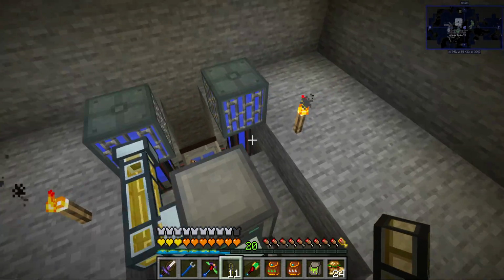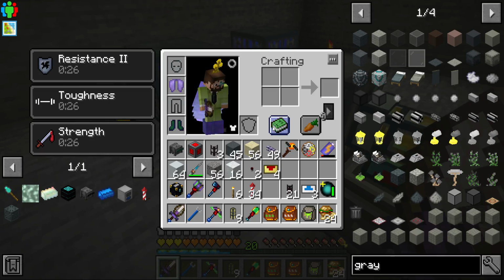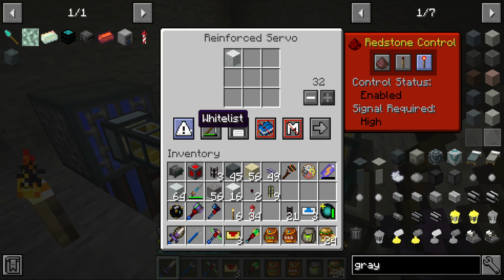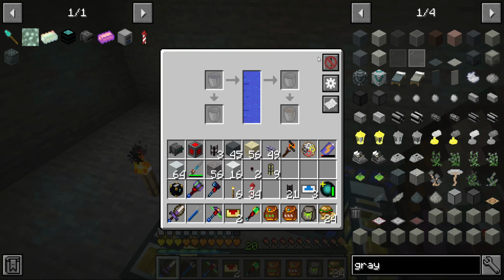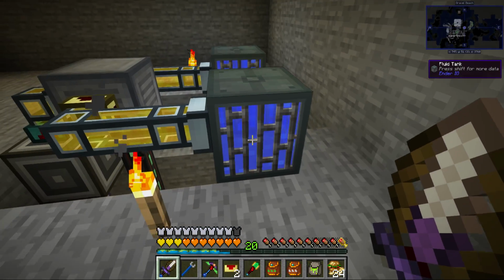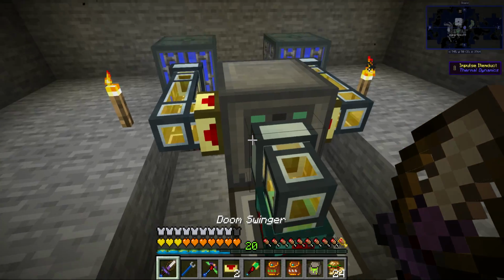Hopefully I'm not. But now we're going to take the concrete powder and we're going to send it into these tanks. And so on this side, we're going to say white concrete is allowed to go through. And on this side, we will install a servo and say gray concrete powder is whitelisted and allowed through. And on these tanks, I'm going to switch this to active with a signal. So that means they need a redstone signal to do anything. So now I should be good to just enable that and enable that.